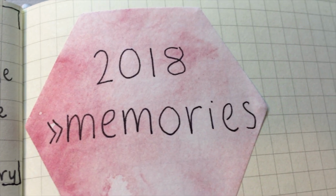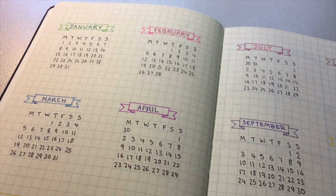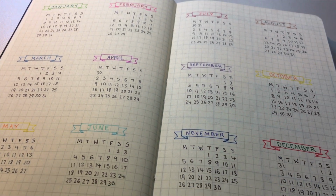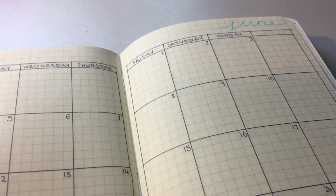So I'm going to show you how I've set up my bullet journal, but keep in mind that everything in here is tailored to my needs and priorities, so other people's bullet journals are all unique and different. But I think that's what makes it cool and exciting because it's just your personal style.